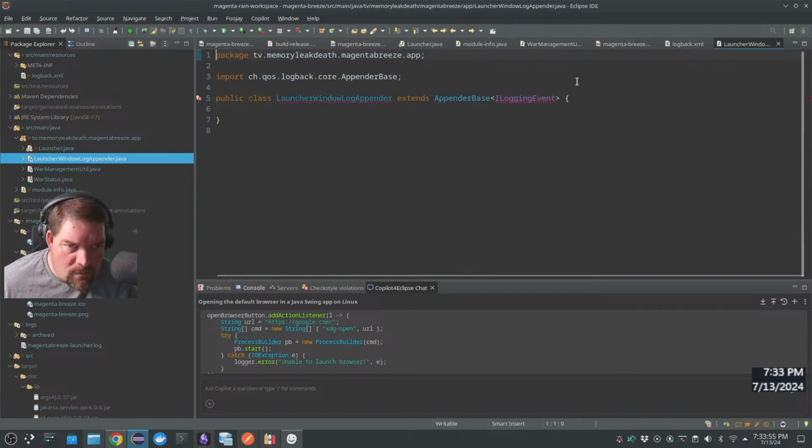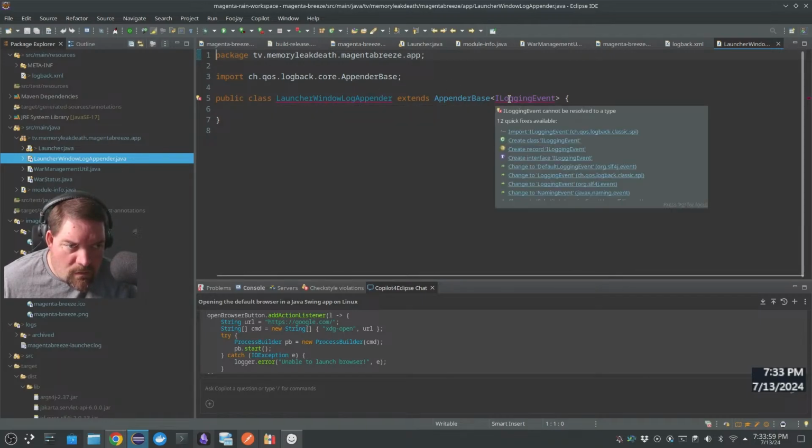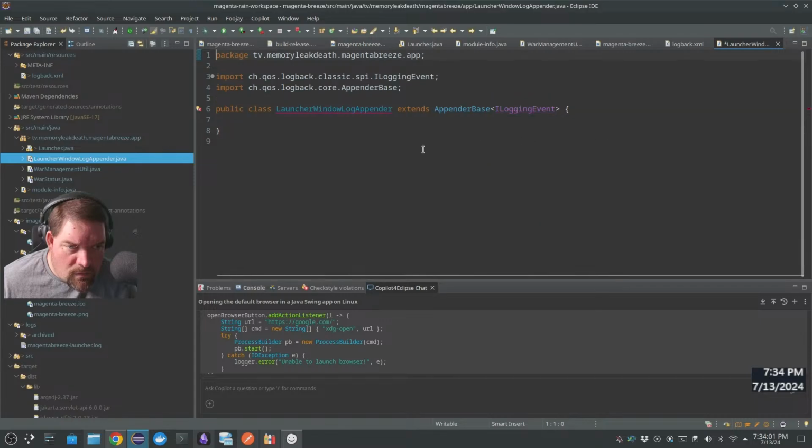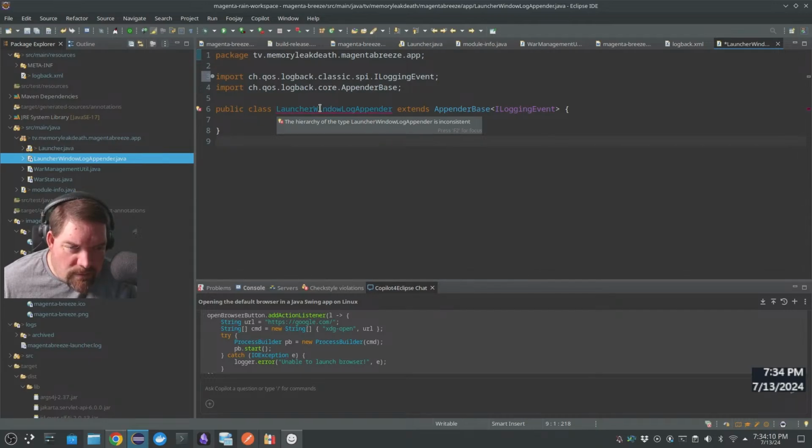Okay. The hierarchy of the type launcher window log appender is inconsistent. The hell does that mean?